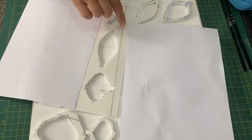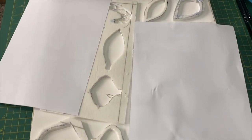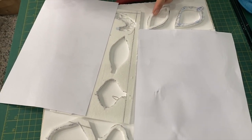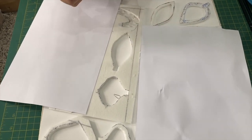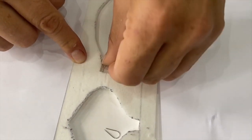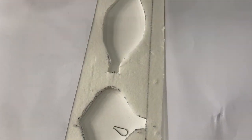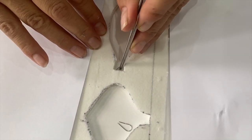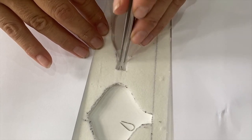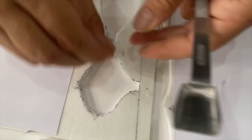As you can see, I've cut various different shapes that I wanted, Christmassy bauble shapes, out of fibre paper, and I've just glued them down to some thin fire. Now I need to get the metal holders in. Literally all you do is push them into the fibre paper. That one's gone a bit too far, so I'm going to grab some tweezers to pull it out slightly. You want them half in, half out of the fibre paper, and I'm going to do the same with this one here.